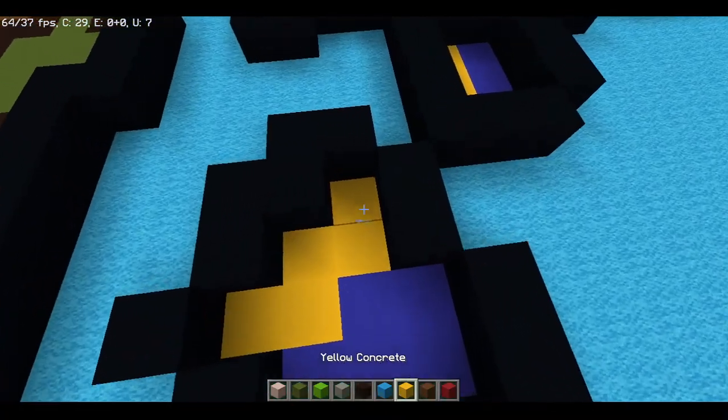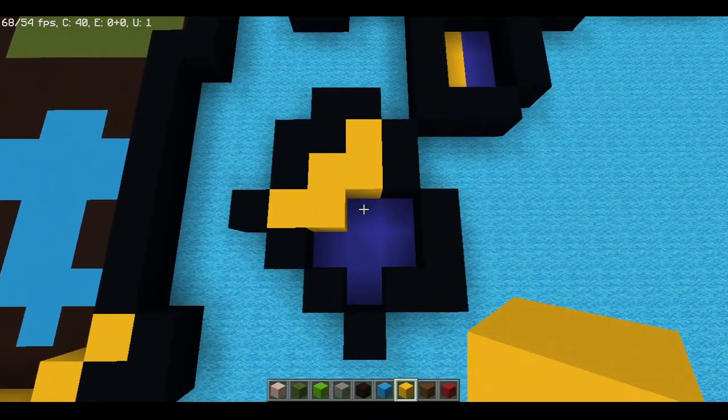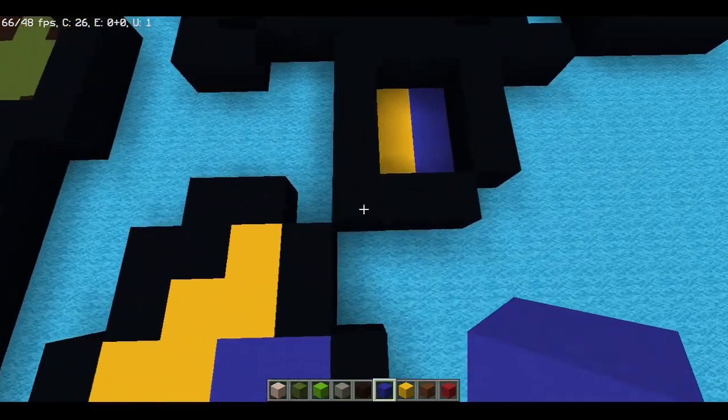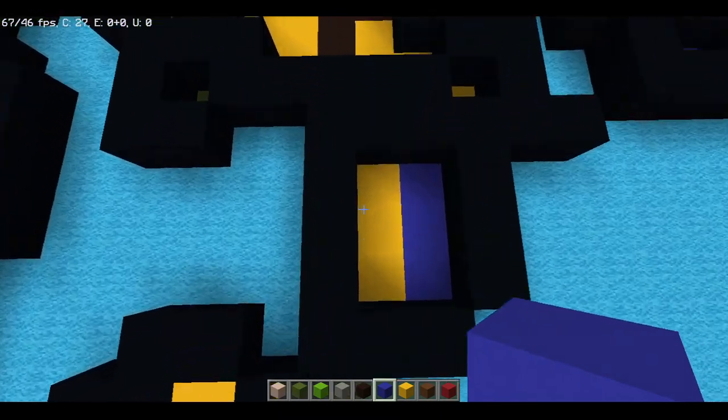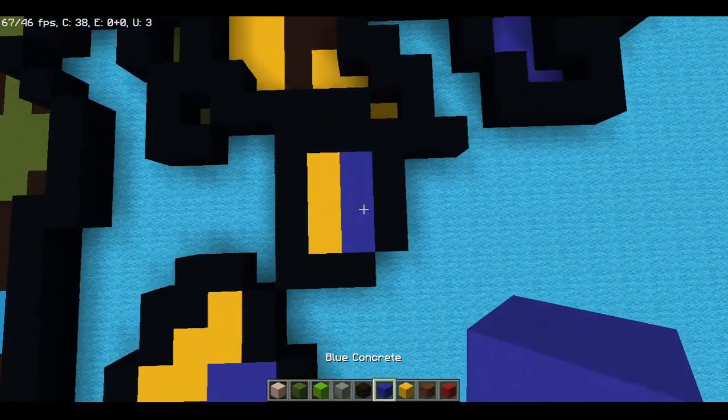And you're going to take out your yellow, and you go from here. You're going to go down by 2, left by 1, down by 1, left by 1. You fill the rest of that in with blue concrete. On this island, right here, you can go like that. Hopefully that makes sense.